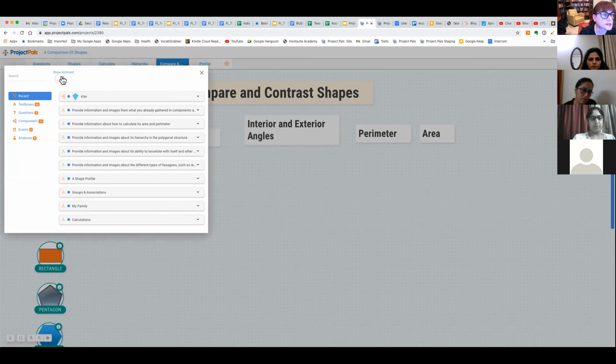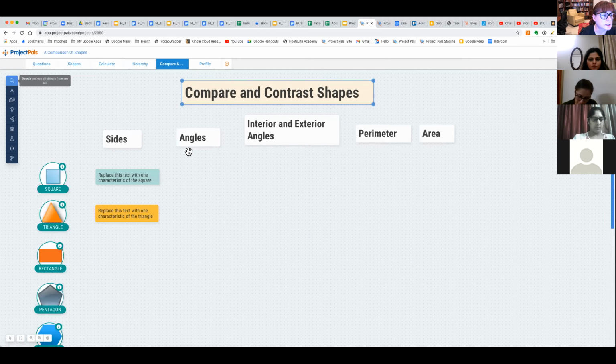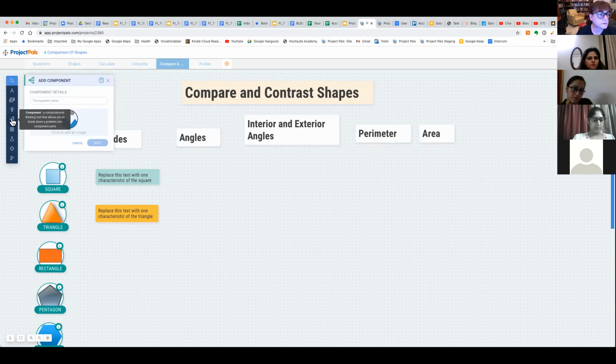And let me just go for a second to that archived, where is it? Okay, we just archived the triangle, well, never mind. Let me just create another square here. Click inside and put here another square. And the reason I'm creating another one, although we have one, is because this is the source and I don't want to mess up with the source.